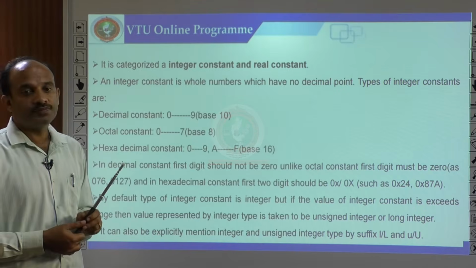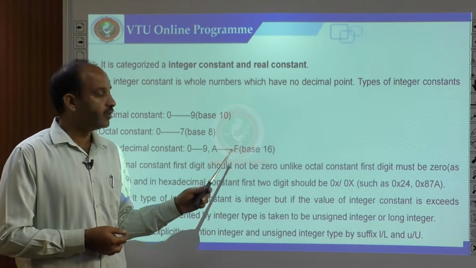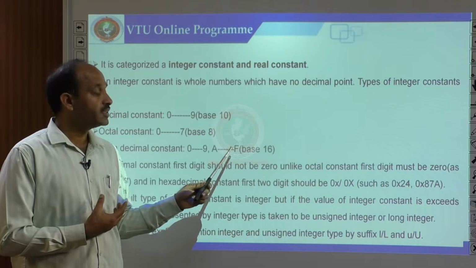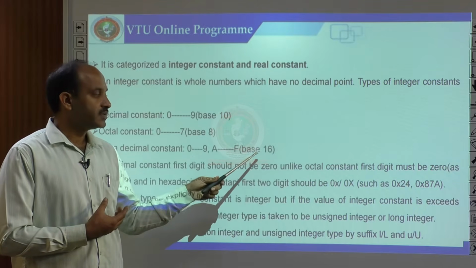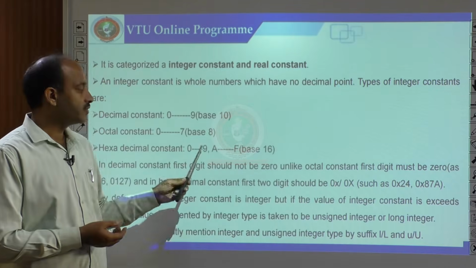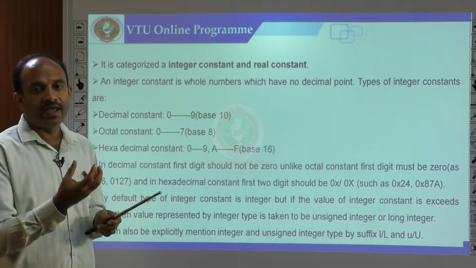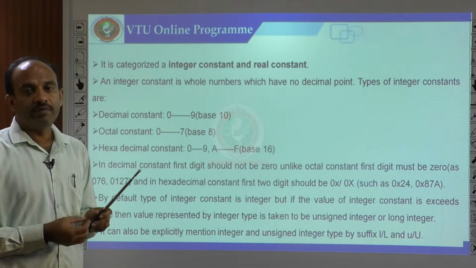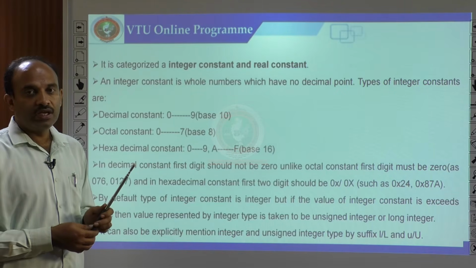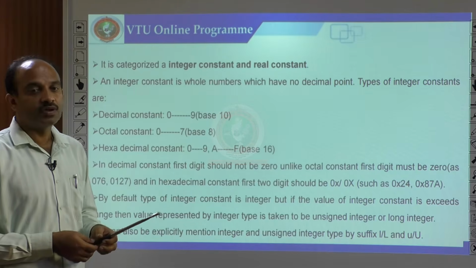Even if it is a hexadecimal, it uses 0 to 9, and after that, instead of 10 we write A, 11 is B, 12 is C, up to 15, which is F. The base is 16. So 0 to 9 is the same as decimal, but once it comes to 10, it is treated as A: in hexadecimal 10 is A, 11 is B, 12 C, 13 D, 14 E, 15 F. So the base is 16, that is a hexadecimal.